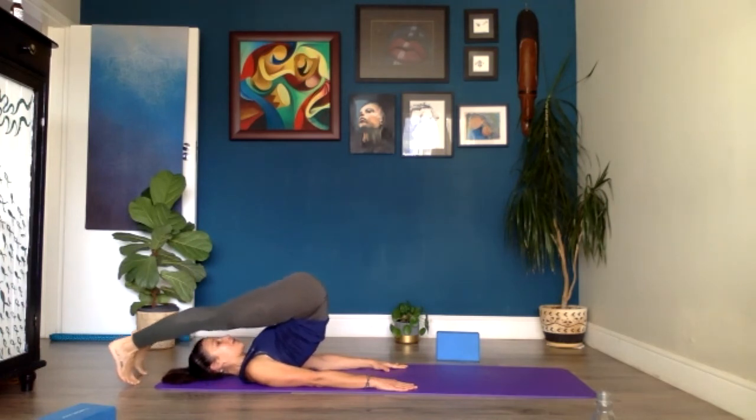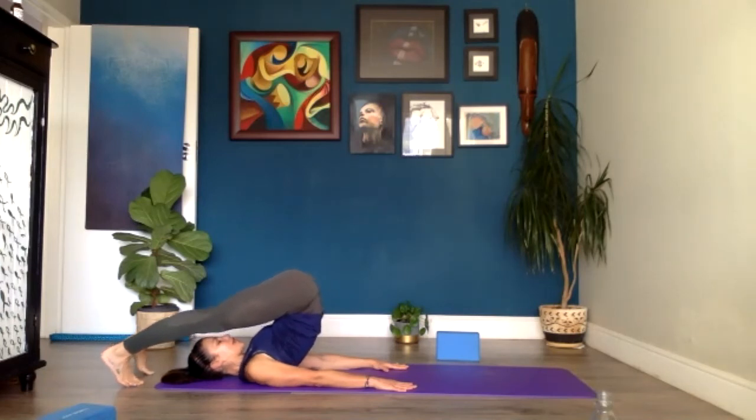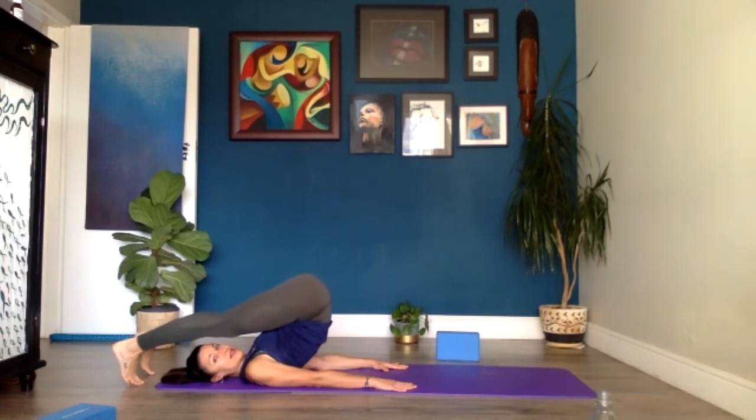And then you can add a double leg stretch and bend. I'm pressing quite firmly into my upper arms, so I've got a shelf of support across my shoulders and my arms for the weight of my legs. Good. And maybe you just want to hold the stretch still for a moment. And what I quite like to do here is pump my heels back towards the earth. And that just intensifies the stretch. Let's see what I'm doing now. It's an ankle joint movement, not a knee joint.